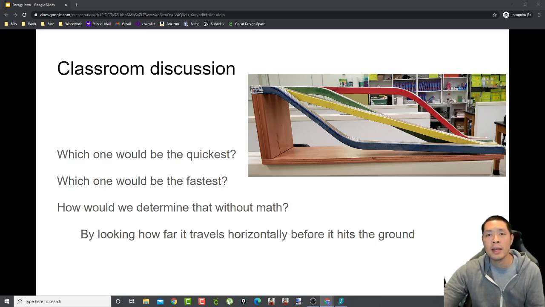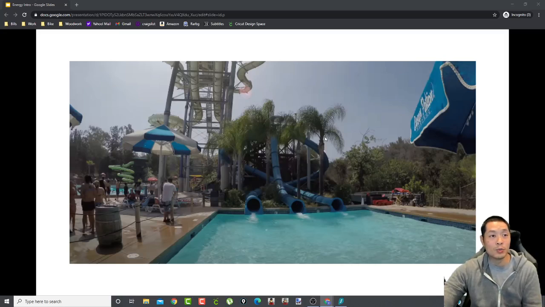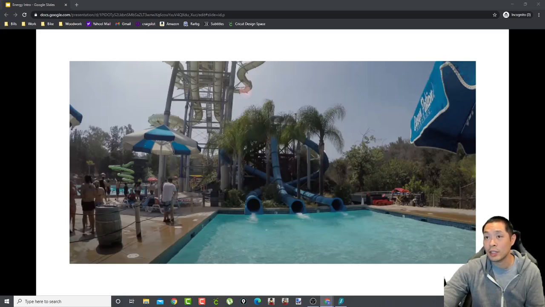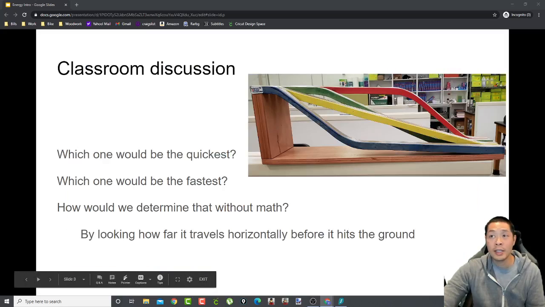Okay. Another example of it is this ride that I experienced when I was younger. It is at Raging Waters. You'll notice there's 3 different tubes. There's 3 different tubes that you could go down, and these different tubes will kind of result in different places that you're going to be. So notice that the middle one's straight down. This one goes around, this one goes around. So it's kind of like our previous one. Which one do you think will get down the fastest?